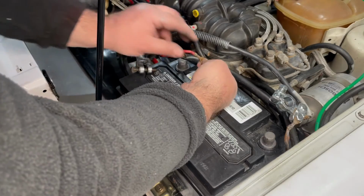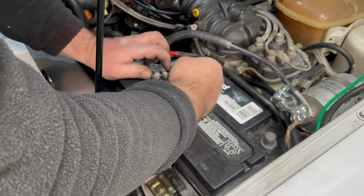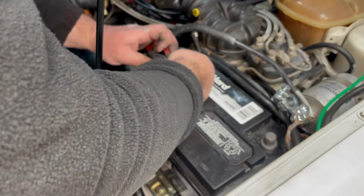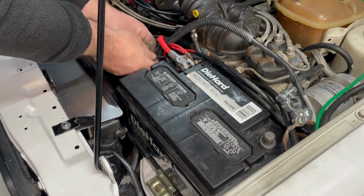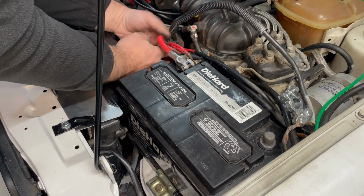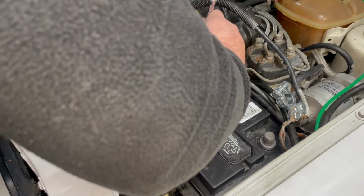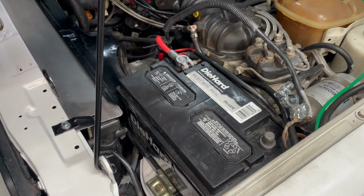Because the holes in these are so small, I'm going to use this original bolt until I can find something nicer. So I'm just going to thread these guys on. I'll do that in a moment. 10 millimeter. Super tight, not going anywhere.